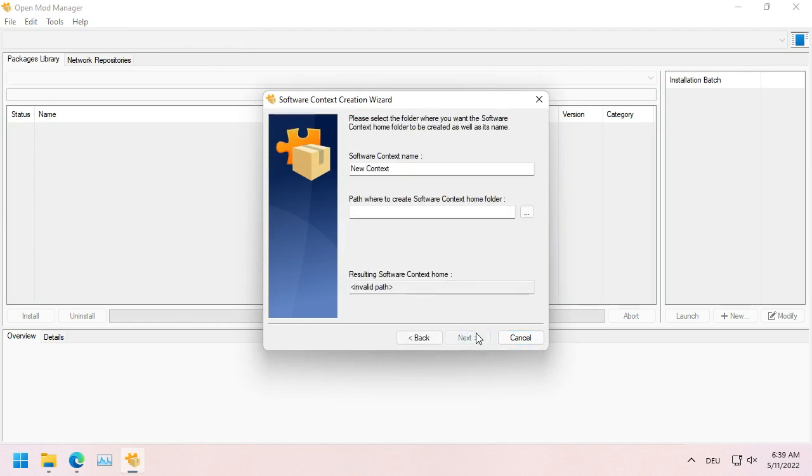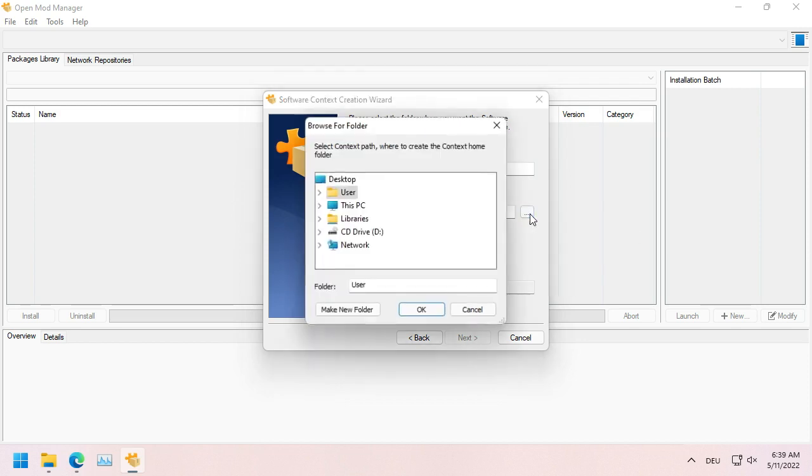So you go on Next, then you type in what the game name is. This time I will use Automobilista. It's a racing game. And then the path where your mods are located or should be located.